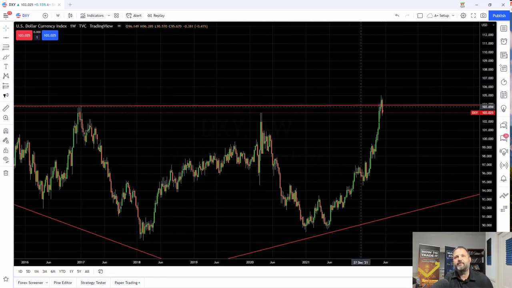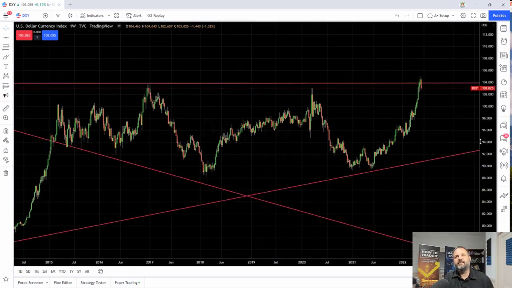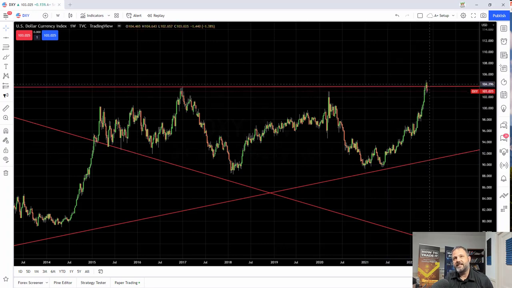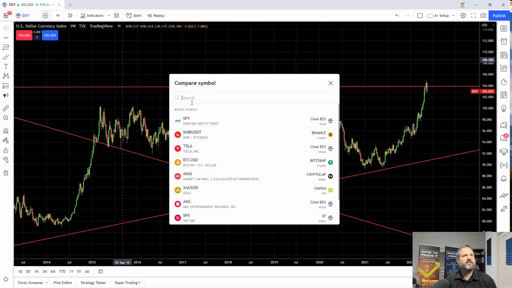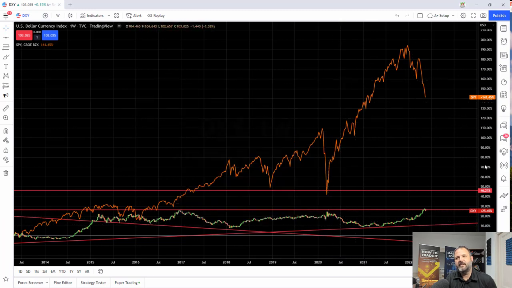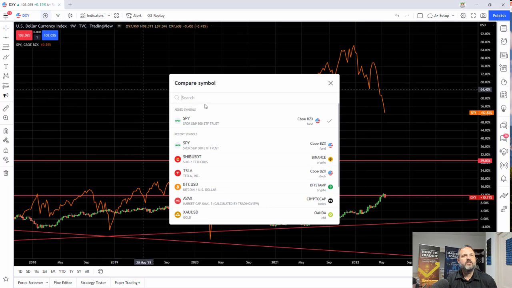But how will this matter for trades? Well, the first thing I want you to understand is to compare this to the S&P 500, because right now the S&P 500 is moving correlated to the dollar. So when the dollar is moving up, the S&P's been moving down. So if we'll notice the S&P, let me just do a comparison here. You'll notice that it's been moving down, and it's kind of hard to see, but S&P's been moving down, right, from here, and the dollar has been moving up. Okay, so what that could mean is if this weekly bounces, that the S&P could get a bounce as well, right? So just something to consider.